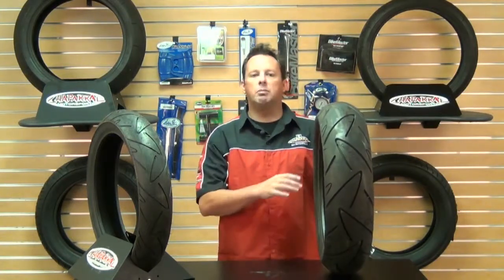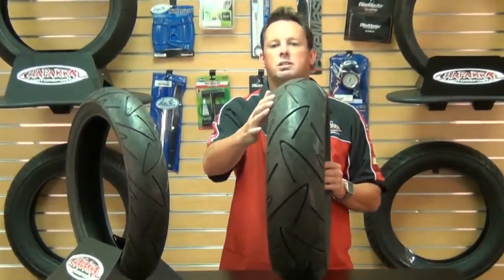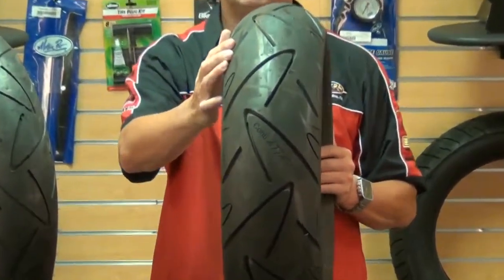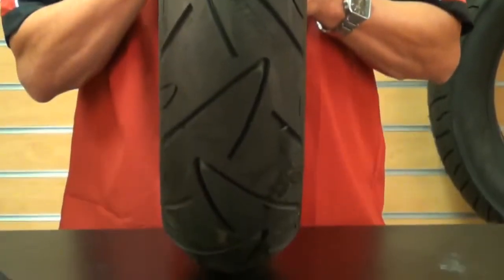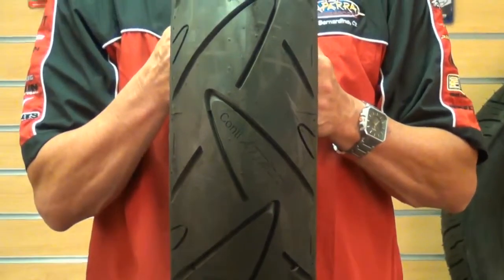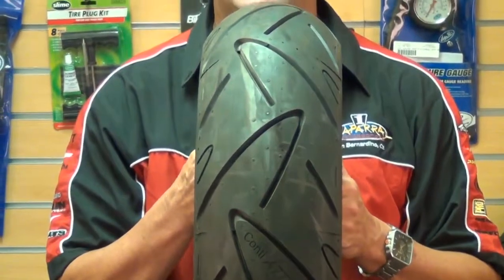That's what makes these tires such a good buy. It complements the sleek look of any modern sport bike. The Sport Attack has a zero degree steel belted spooled onto a rayon base construction. The single rayon layer, when combined with the rayon fabric base, reportedly stabilizes the contact patch while improving handling steadiness.